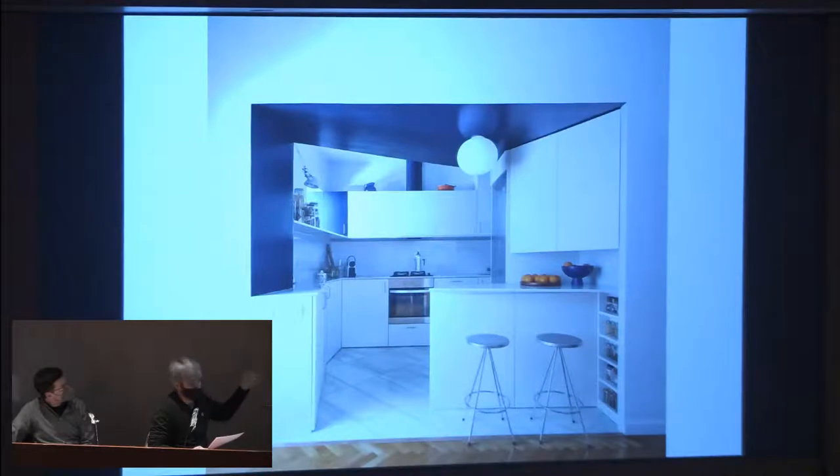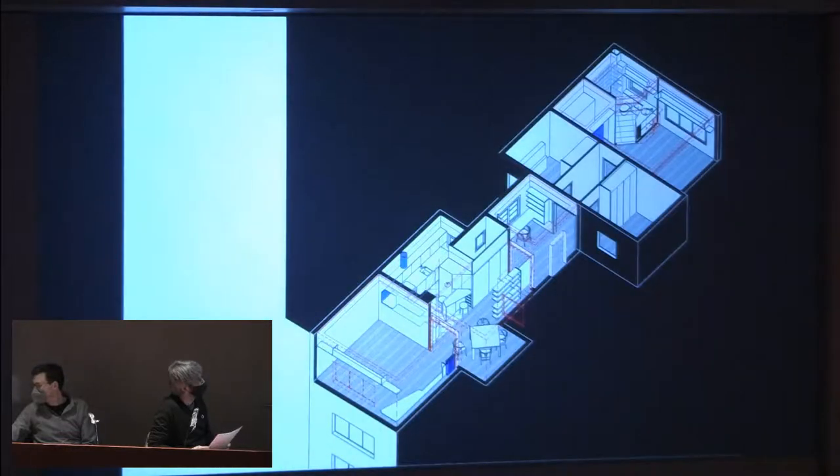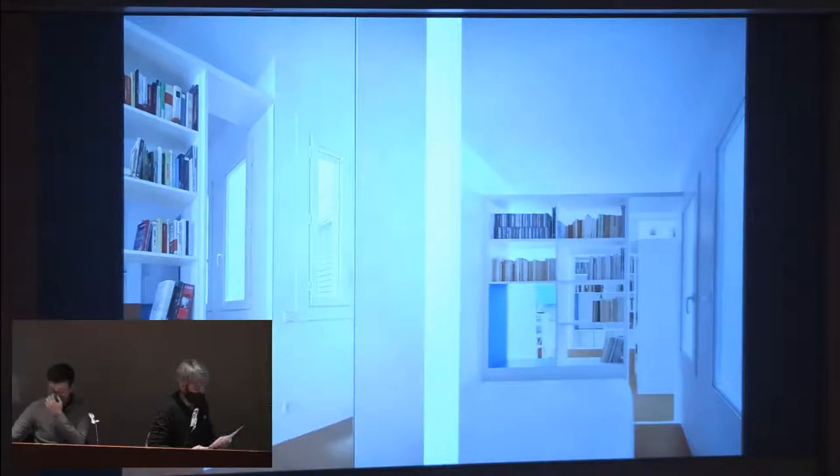In Madrazo, an open kitchen with a bar and tiny windows in the wall: we took the light inside the kitchen through a tiny window and also generated something unexpected in the living room. In the axonometric view of the Madrazo project, all the integrated furniture developing along the plan is painted in light yellow. In Paloma, the tiniest project, as the client wanted the main space from the common areas, we had to locate the main room in the old kitchen, which is a very narrow space.